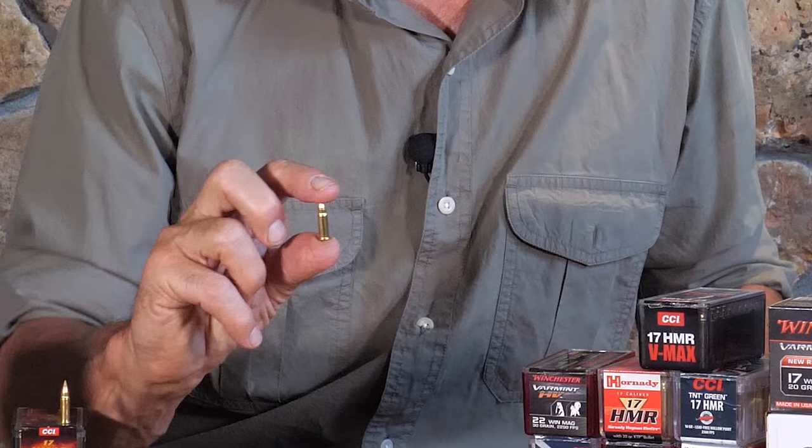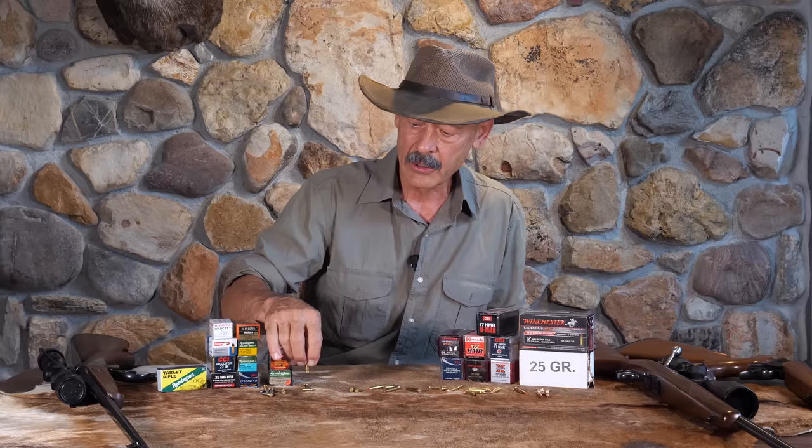They had to slow it down or make it heavier and try to tweak it, but they just weren't having luck with it. Volquartsen tried it in their rifle — I had one, it was shooting beautifully, but at first it cracked the stock from slamming back. They made some adjustments, put some titanium in, tried to get it fixed up, but they just never really could get it perfected, so they gave up on it. But the smaller one, the Mach 2 — I think there's an auto loader out. I think Savage might have one, and there are a couple of other brands that are successful with those in an auto loader.